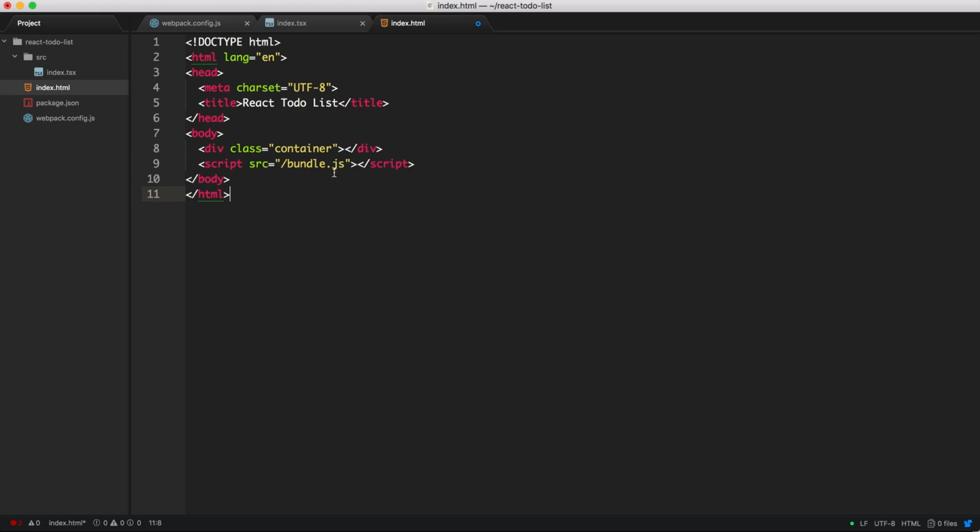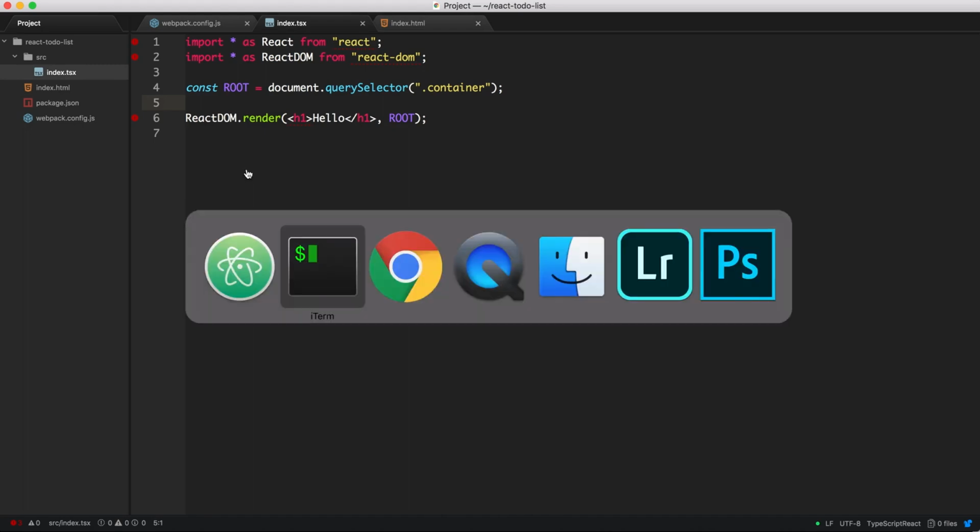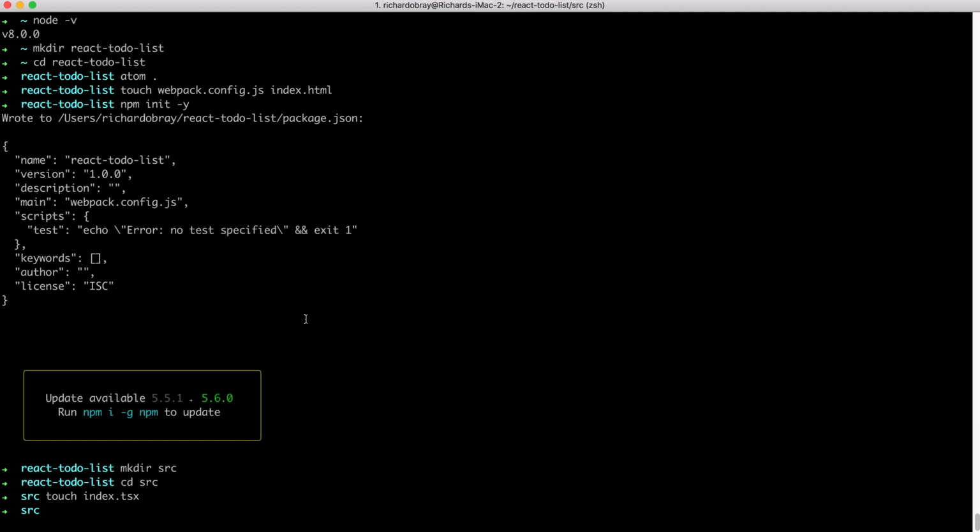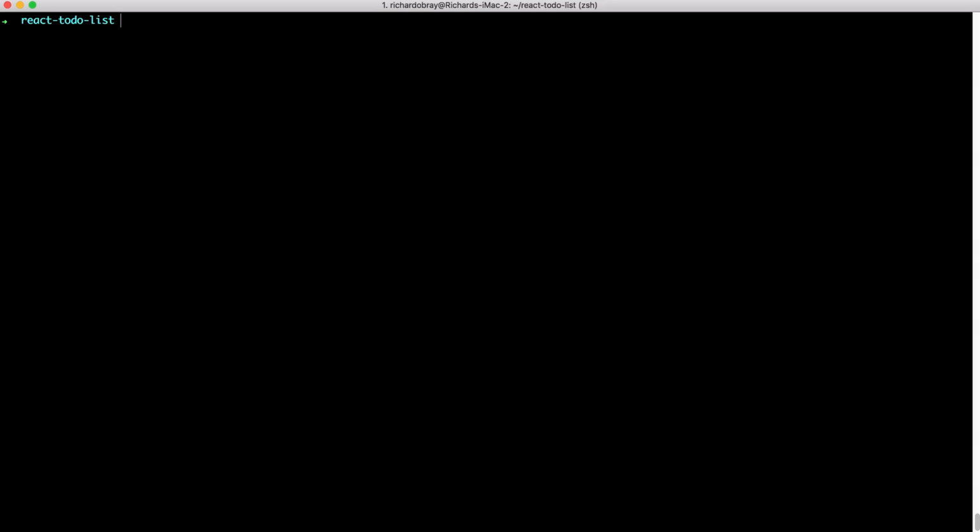Cool. All right, everything here looks good. Now let's install the React thing that we've called or asked for in here. So simple npm install, but we have to go back to our React to-do list. Let's clear this so you can see everything at the top. And let's do an npm install of React and React DOM. So I'll let that run.